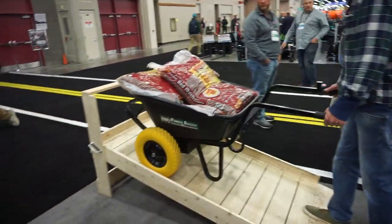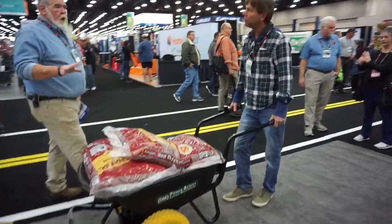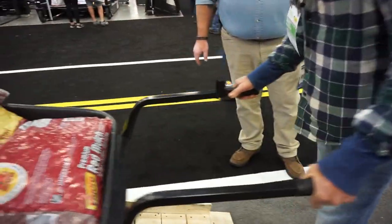What kind of wheelbarrow is going to do that? This will pull 300 pounds up a 15-degree incline. There is no brake — it's a regular wheelbarrow. Is there a braking system in the future? There could be. The whole point of this is not to reinvent a wheelbarrow, but to make something that has power for when you need it. With a regular wheelbarrow, if you're going downhill with a load of rock and it starts to get away from you, you drop the skids — this is the same thing.